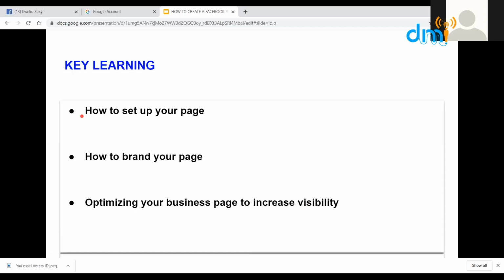Setting up your Facebook page is very different from branding your Facebook page. Most of us are okay with just knowing how to set up the page, but we don't go deep into branding it.